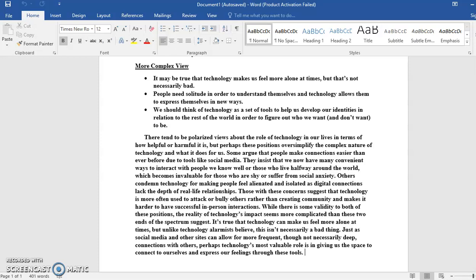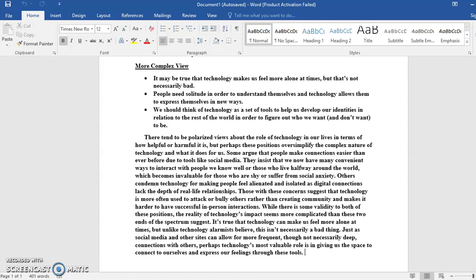Sometimes people have a hard time thinking about how to do that. How do I bring up views that are not my own and make it clear what my actual view is without confusing my audience? So I think that's a valid point. But again, if you're careful with how you phrase things, it's going to be obvious to the audience what the difference is between your own perspective and those that you're just bringing up to explain.